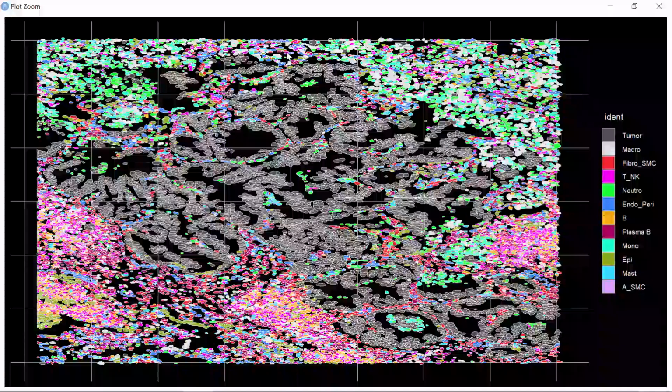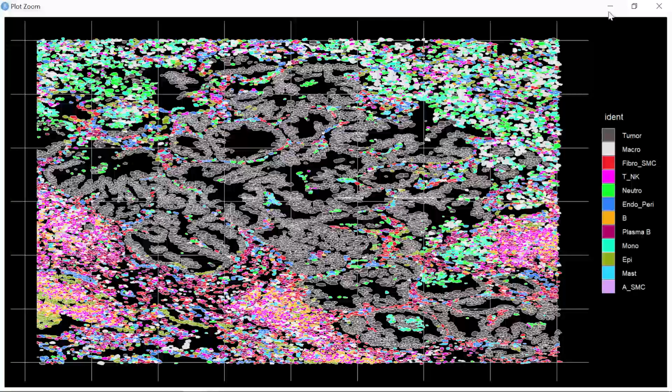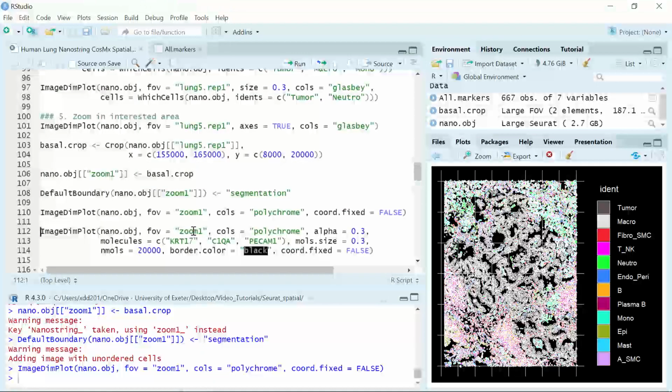So we can see the cell types in this area we zoomed in, and also you can look at the molecule expression in the zoom 1 area. For example, now we can set the molecules argument as KRT17, C1QA, and PECAM1 as an example to see the gene expression in the tissue area that we zoomed in.